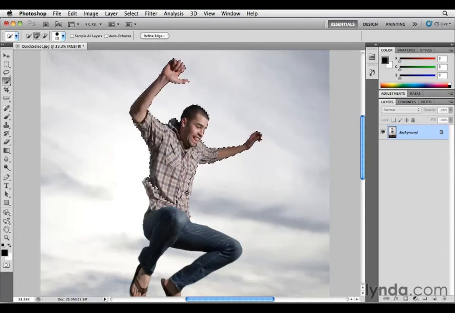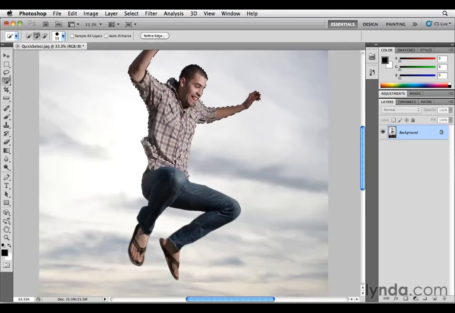Okay, so I'll hold down the space bar and drag down a little bit, and then we'll add the pants to our selection. You can see it did a big jump there to the edge of the shirt, and make sure I'm getting that, and get the bottom of his foot. And you can see with just a couple clicks and drags, I was able to make a very quick selection, hence the name of the tool, the Quick Selection tool.